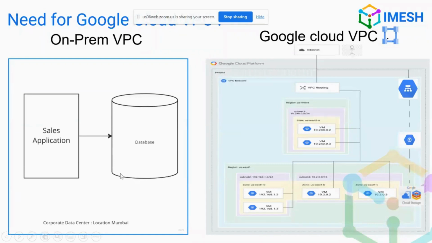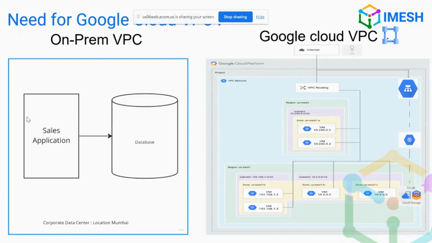Now, no one from outside this network should be able to access this database, or anything for this sales application. We have an application talking to the database, and no one sees the communication between them. So should anyone from the internet directly connect to the database, or should somebody from the outside directly connect to that database? The answer is, most probably, no.